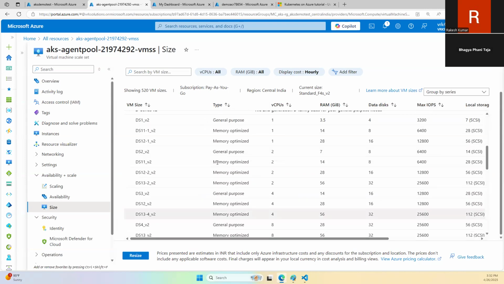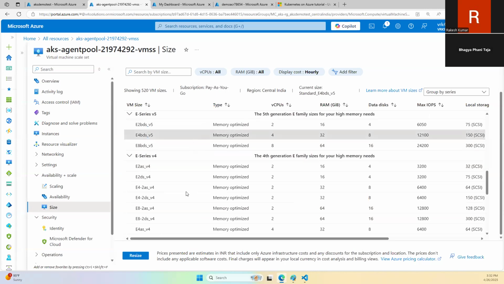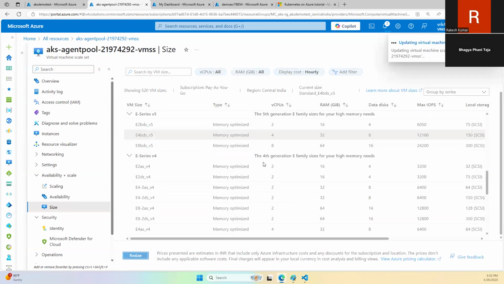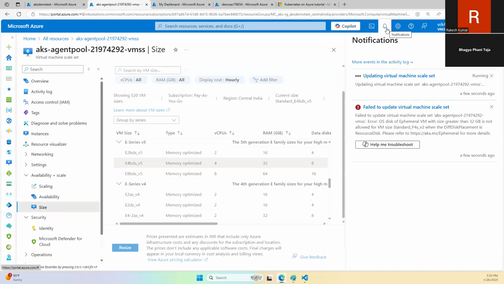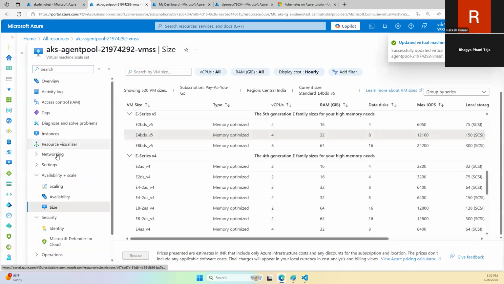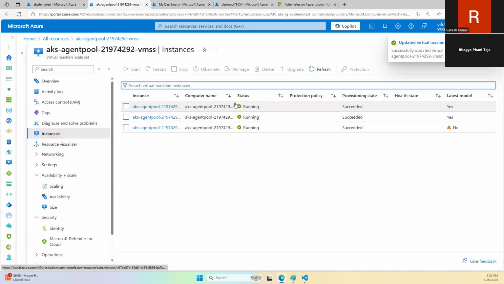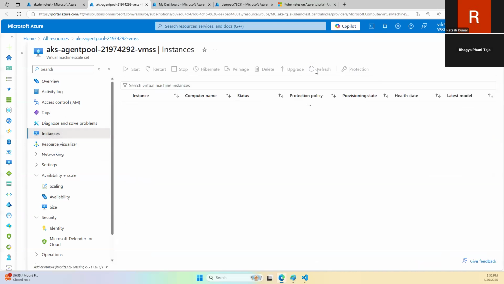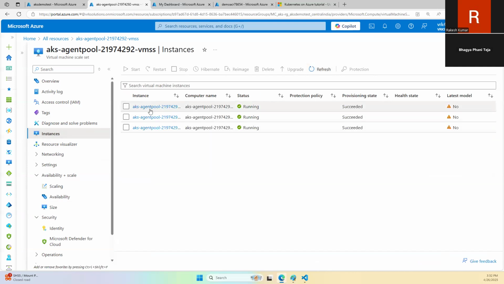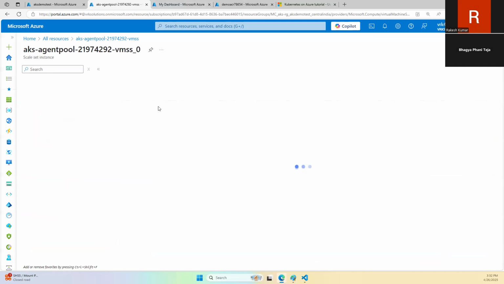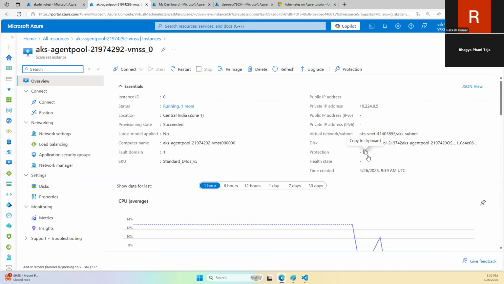So then I'll try to change this one. But even that is going to take certain time because each instance will be getting upgraded to that one by one, one by one. They will update the family size of this. We can do that.